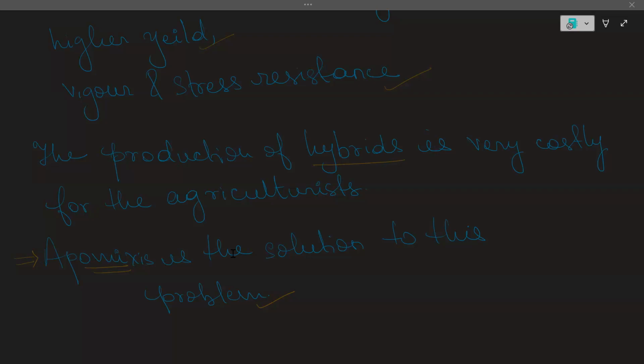Okay, good. Now, with very deep and sad feelings in my heart, I would like to inform you people of one thing that we had missed in this chapter. That is artificial hybridization. I did not teach you that. That part is there in this chapter, and I did not teach you that. So let me give you a quick brief. See, it is very easy.